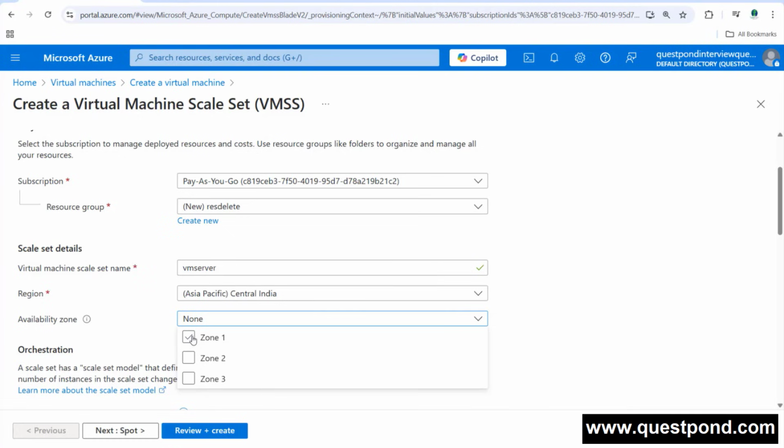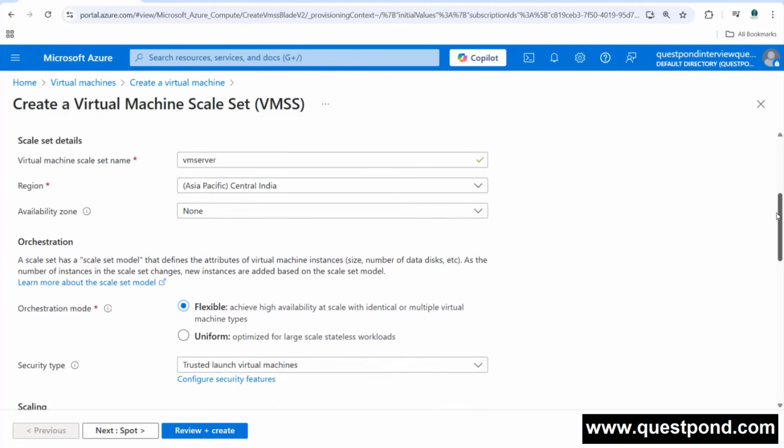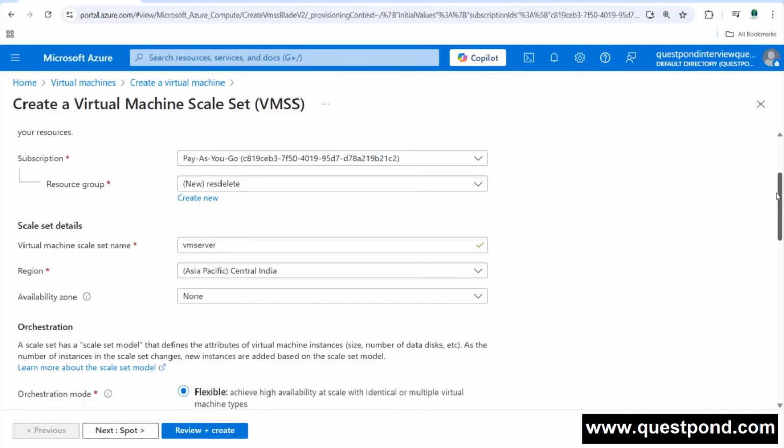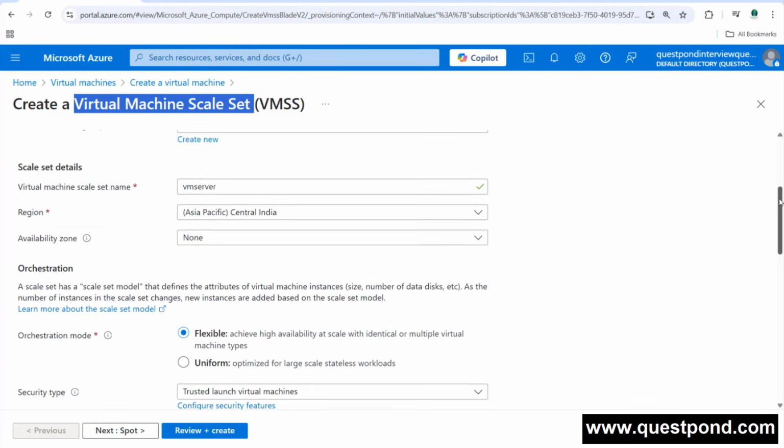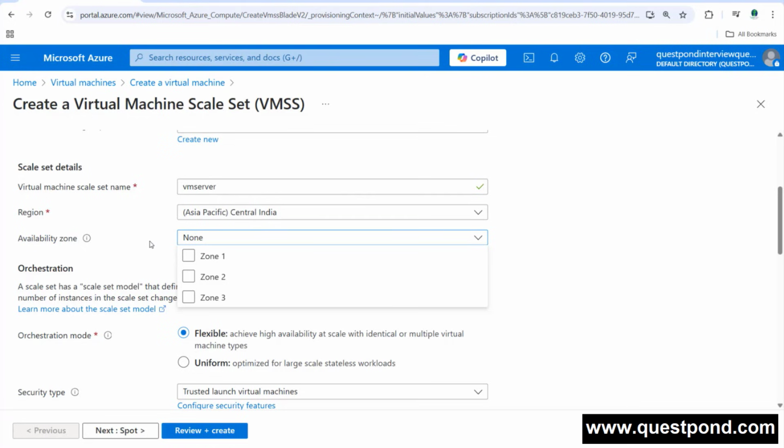The availability zones will do high availability, and the scale set will help us do scalability and elasticity. Again, I repeat, this helps us do elasticity and scalability for virtual machines, while availability zones help us do high availability. All that concept I explained in the last lecture.